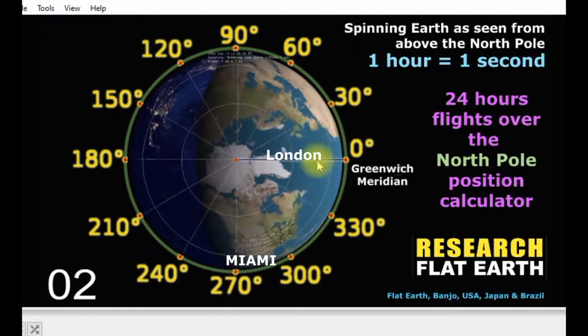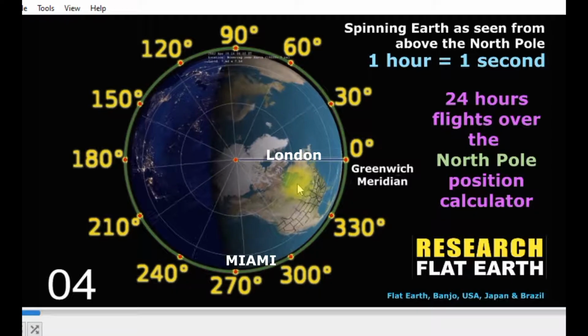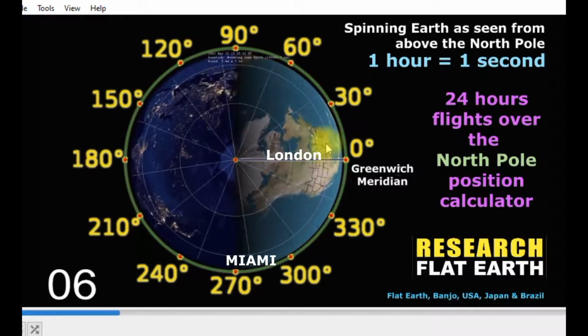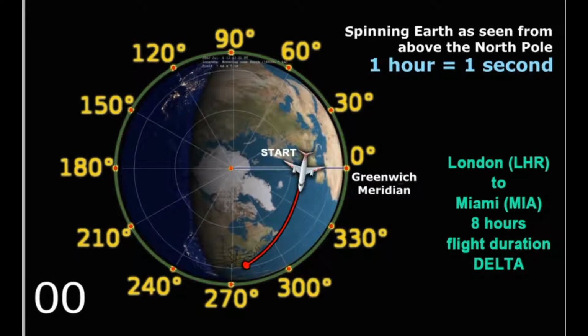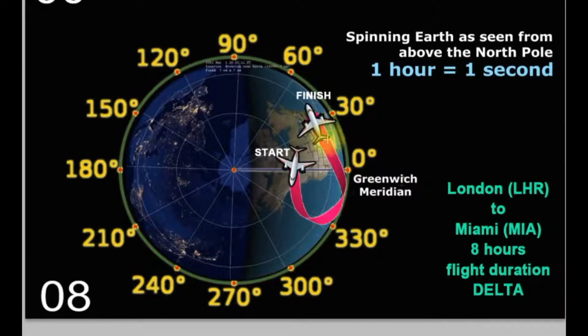This is the plane coming. Here is Miami. Remember, the airplane took off from here but had to go and chase the city. Okay, makes no sense. So let's go back here. This is the final flight route right here. The plane took off from here, but it had to chase back the city because of the Earth's spin.